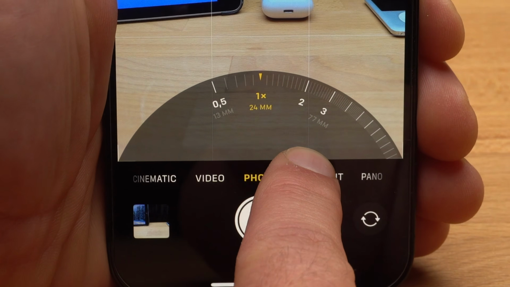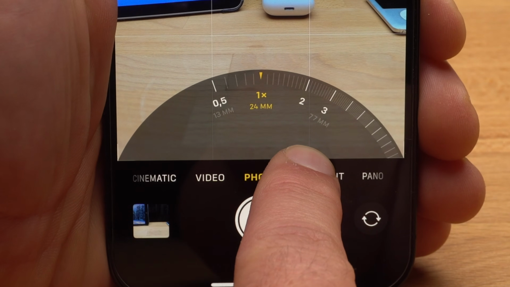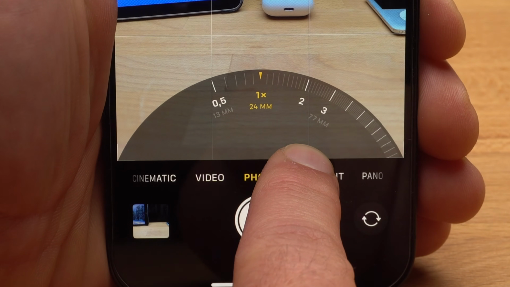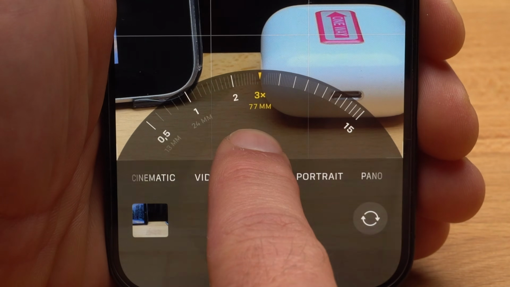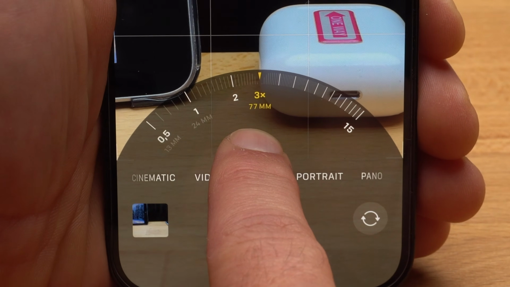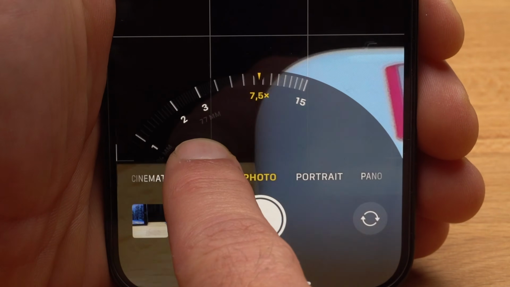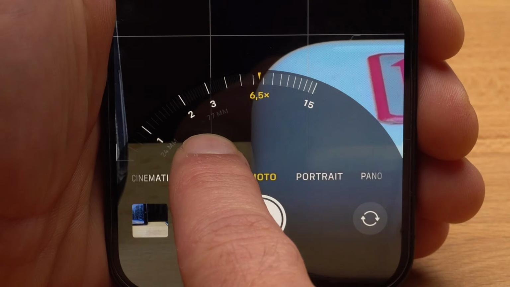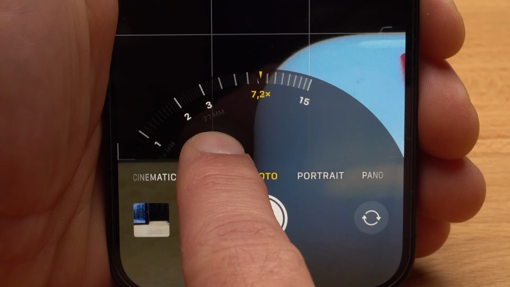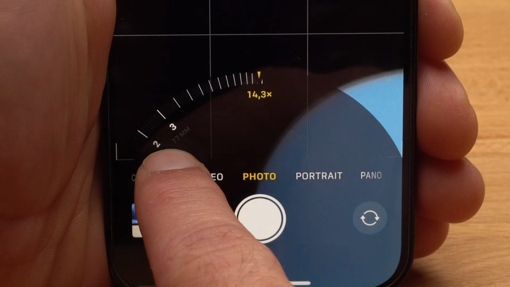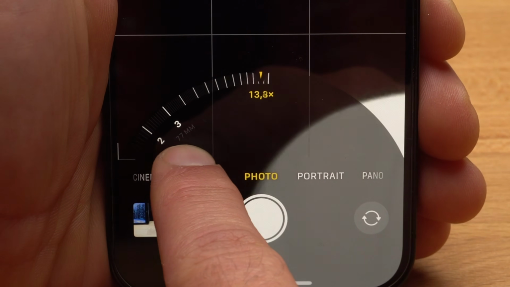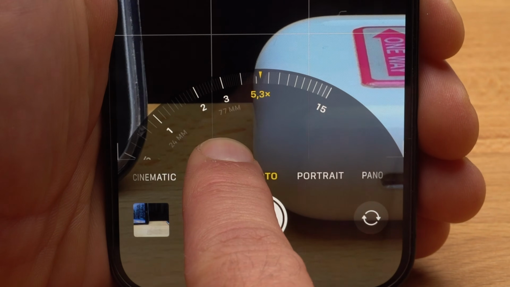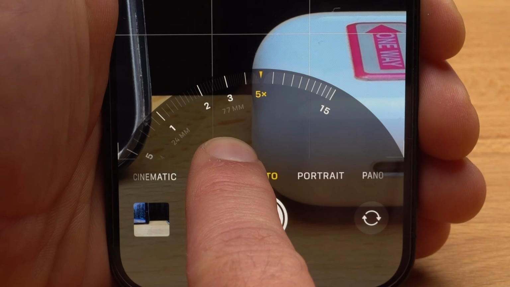As you can see, the main camera has a lens that is equivalent to a 24mm lens on a full-frame camera. The ultra-wide lens is equivalent to 30mm and the telephoto lens to 77mm. Everything above 3, on the other hand, results in a digital zoom, which basically leads to a decrease in image quality. 15x, or 15 times zoom, is the maximum on the iPhone 14 Pro. The iPhone 14 and 14 Plus have only a 5 times digital zoom range. To further zoom in, you need to edit your image.